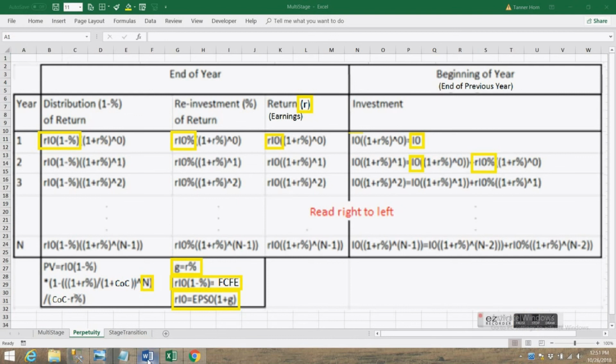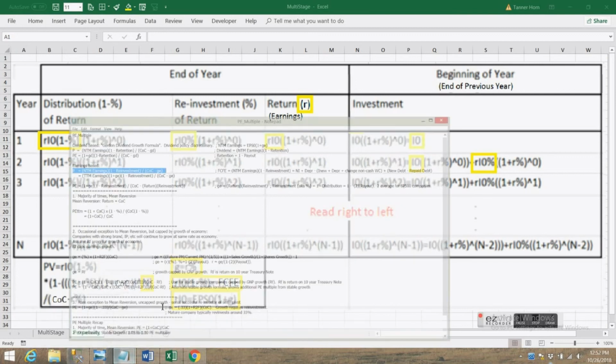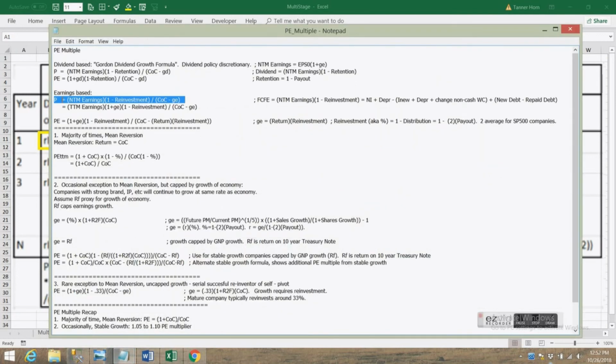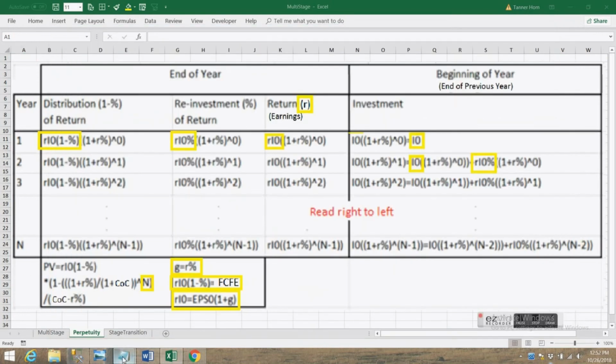So to understand that, I want to go back and do a quick review of what was discussed in the PE multiple video that I referenced earlier. In that video we talk about how a price, or in this video we refer to it as really a valuation, is just, if you assume a constant growth rate forevermore, this formula that we've been looking at, namely this formula here.